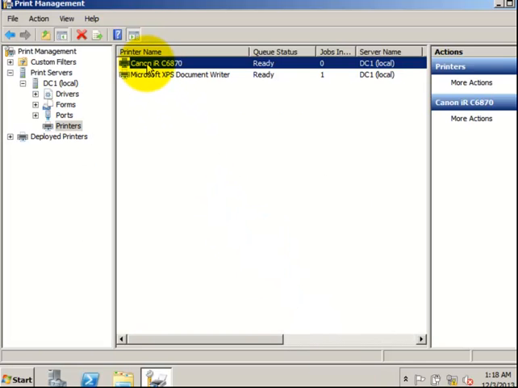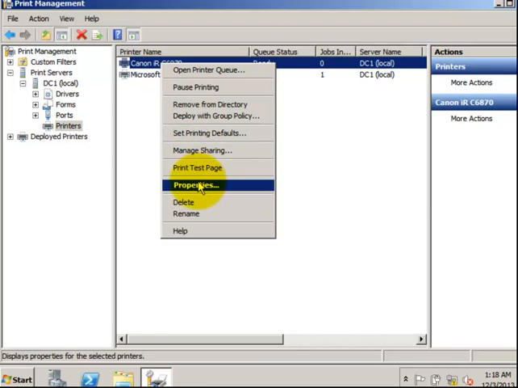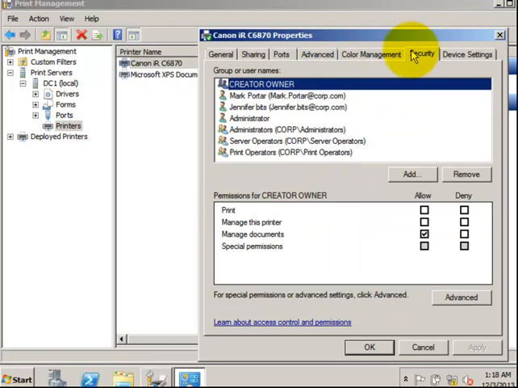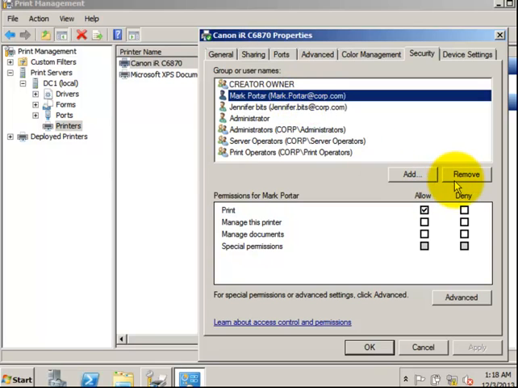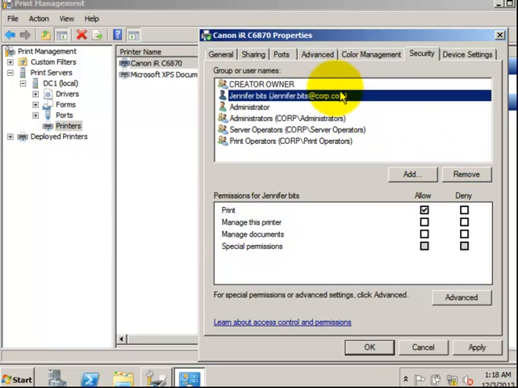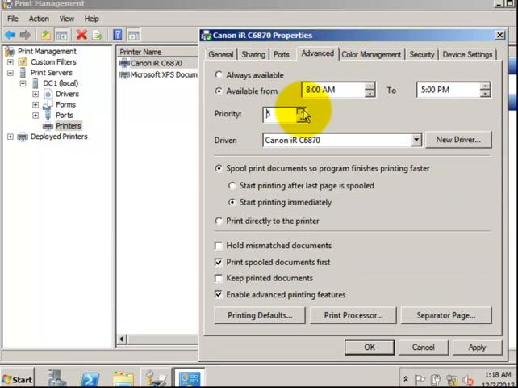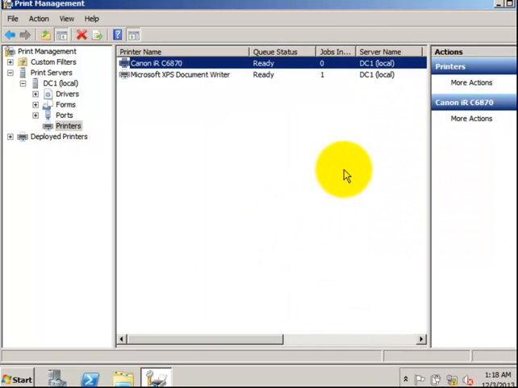I need to create the same specification of the printer, but I should remove Mark Porter from this printer and assign Jennifer the priority in the Advanced tab to be higher than Mark Porter, for example 20. And on the second printer, after configuring it, I could put Mark Porter on the Security tab to print on the printer and then add a lower priority than Jennifer.